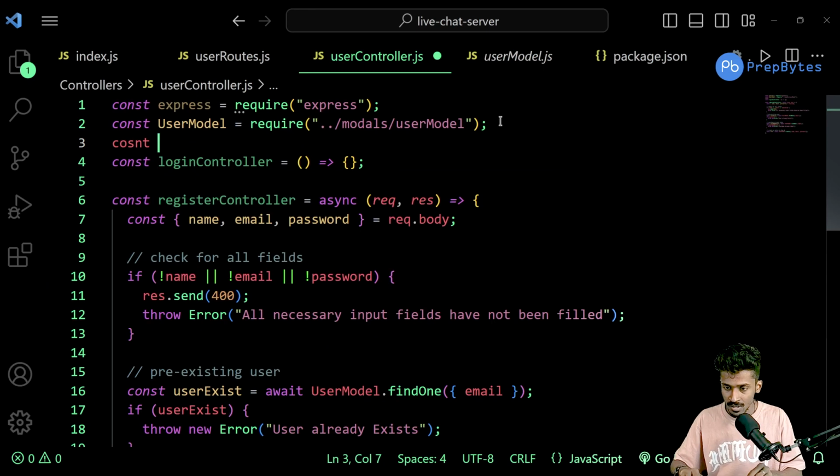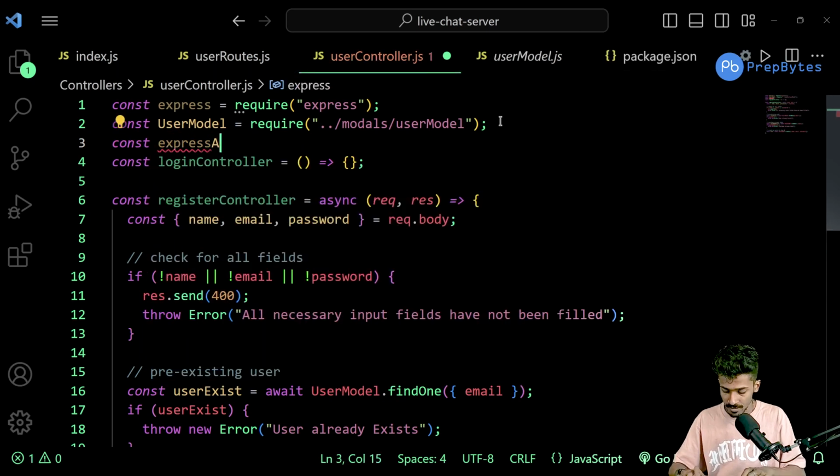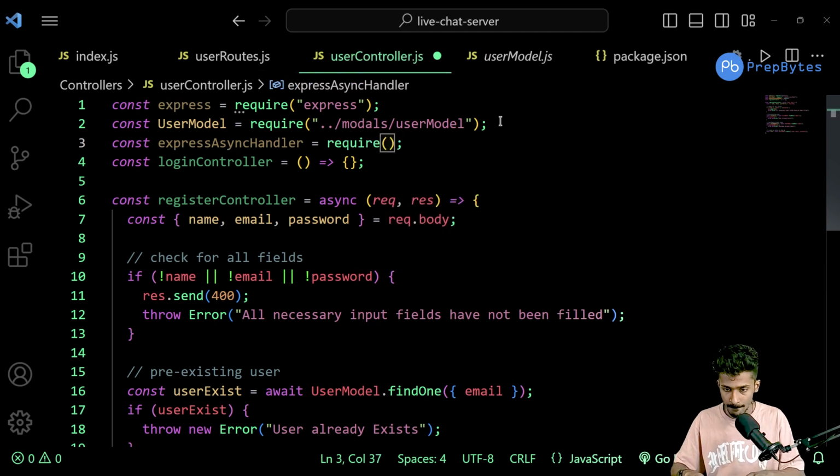So I'm going to say const express async handler is equal to require express async handler.